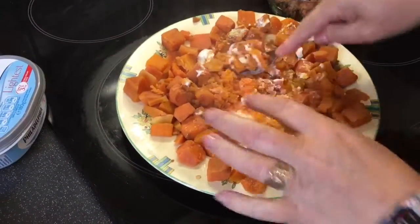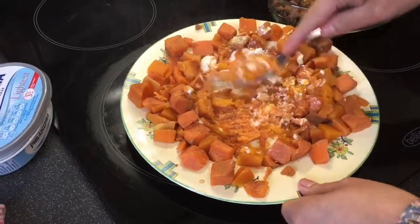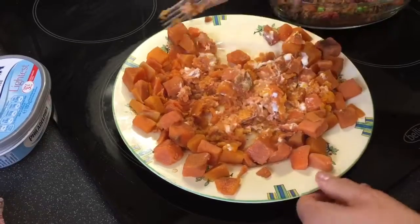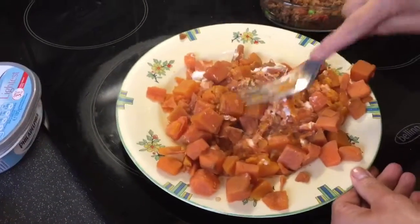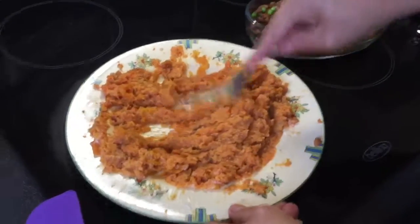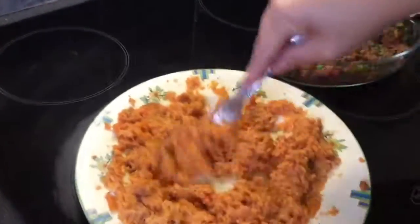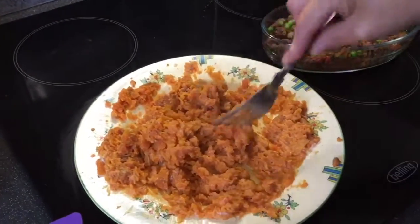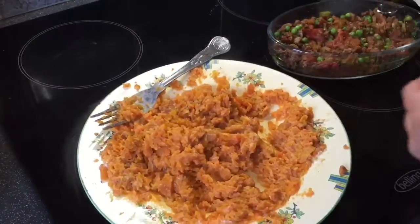Could do the proper masher, couldn't I? Right, I'll just finish that and I'll be back with the topping. Oh, that was harder work than I thought it was going to be. But I've just tasted it and it tastes really lovely. I'm not going to make it go any more mashed up than that because I think that's just about right.